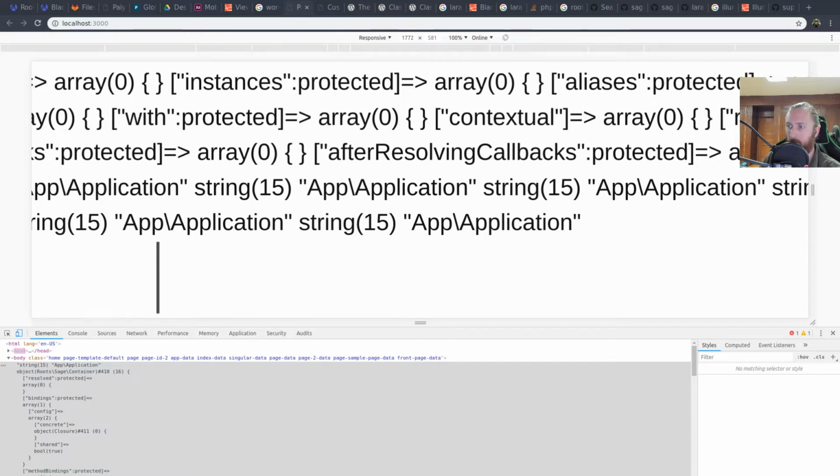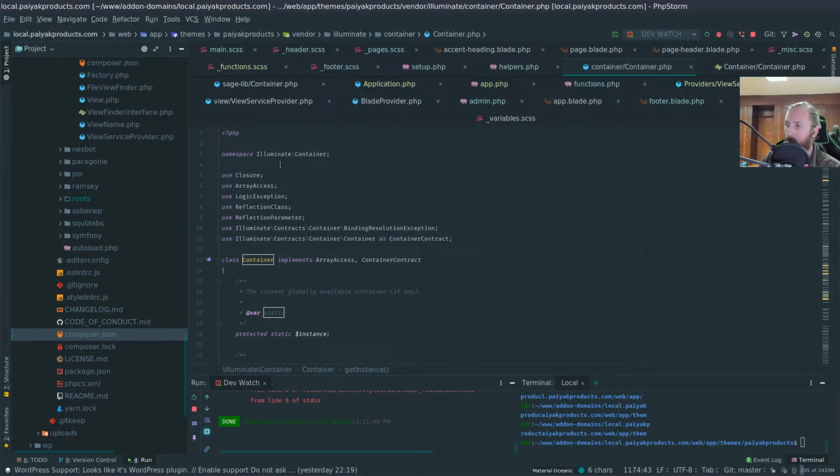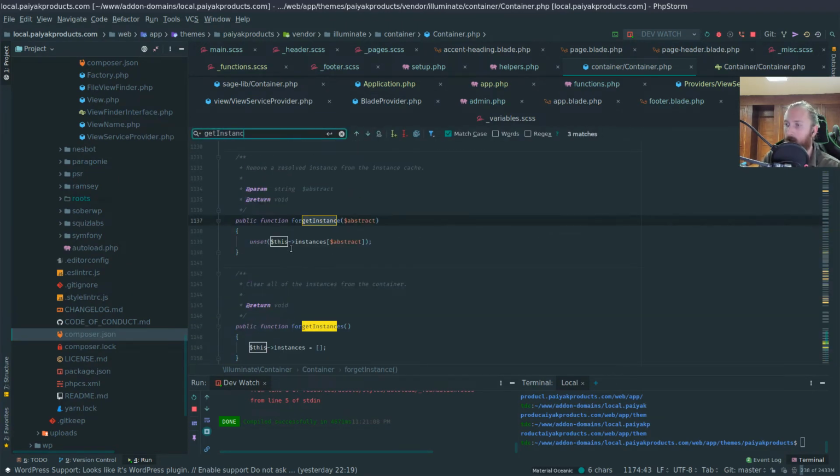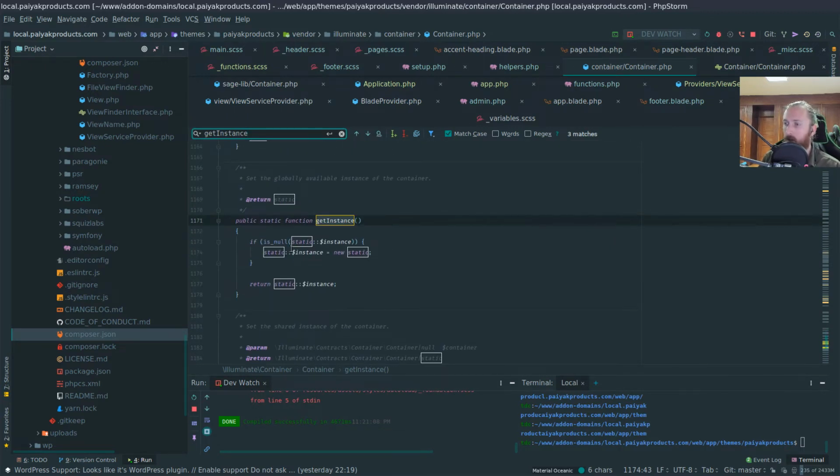I'm confused. Oh wait, get instance. New static. Huh. Maybe that is returning the wrong thing. So maybe down in the base container, things are getting mixed up on get instance. Huh.